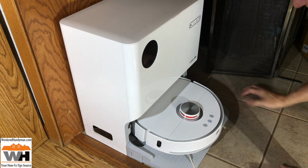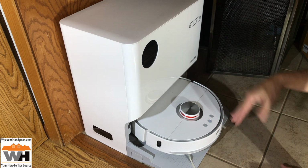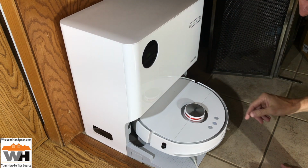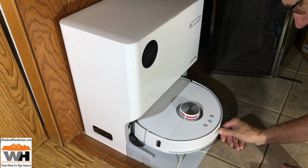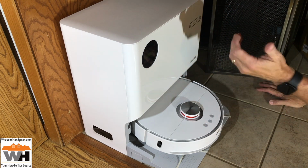Now, between our cat and our dog, we've got a couple of dogs that shed, that fills that up very quickly. Basic controls here. We've got a little on-off switch. We've got to go and clean. You can start it from the dock. You can start it from up there if you wanted to. You can start it here, and you can use the app.